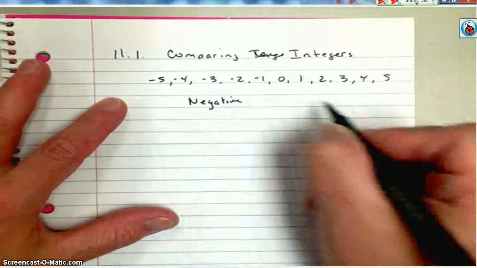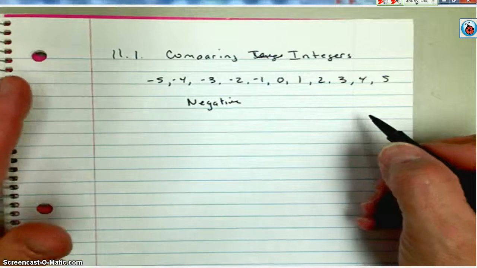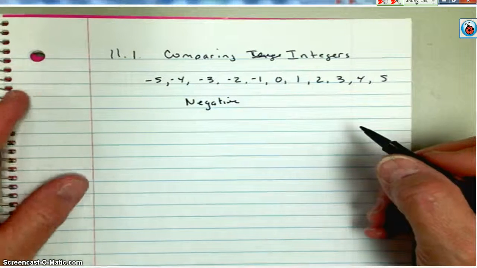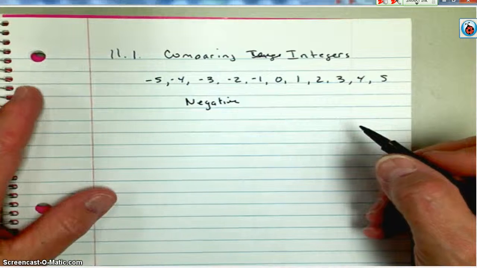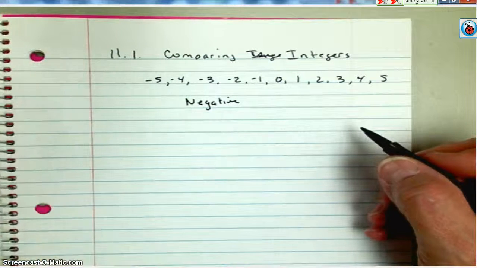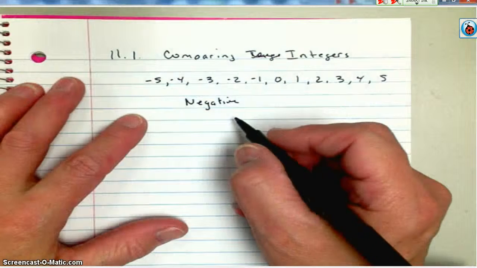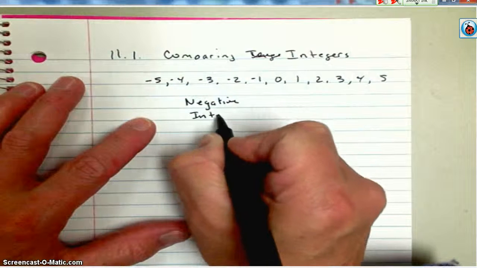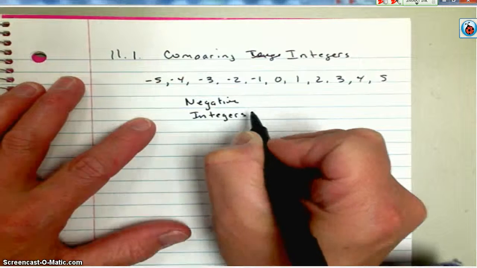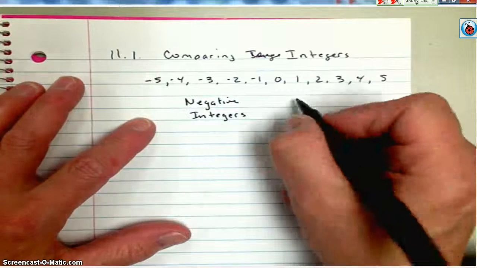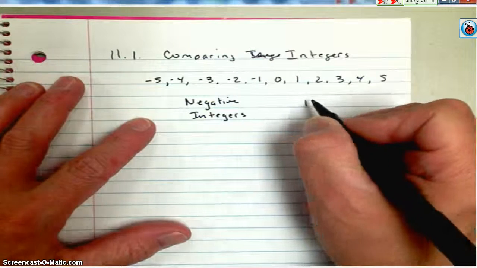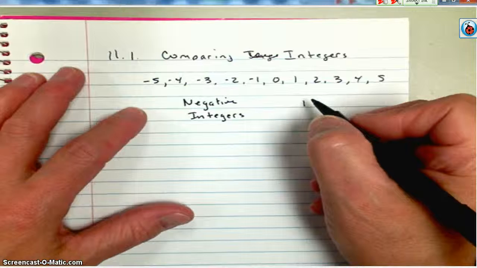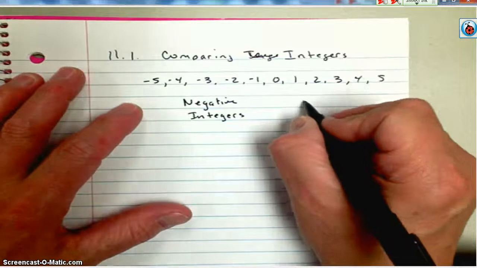And you need to write this down in your yellow folder. So if you don't have your yellow folder handy or a piece of paper handy, stop and pause and get that together for yourself. And so again, back to our integers, we have our negative integers, and we have our positive integers. And of course the negative integers are to the left of 0, and the positive integers are to the right of 0.